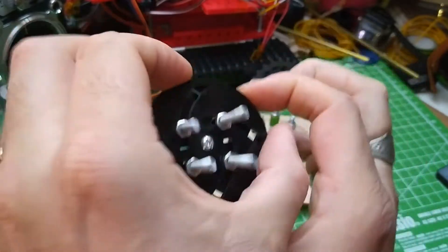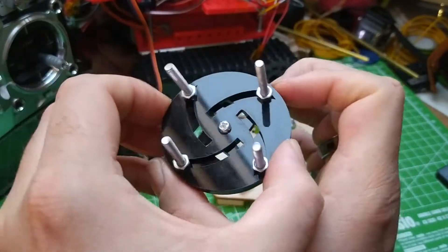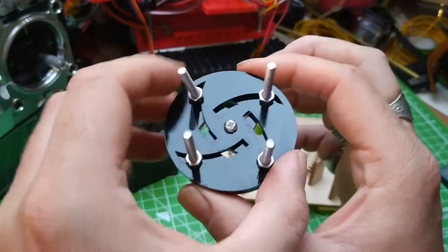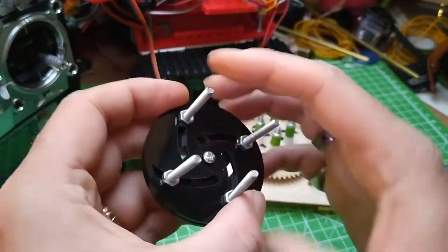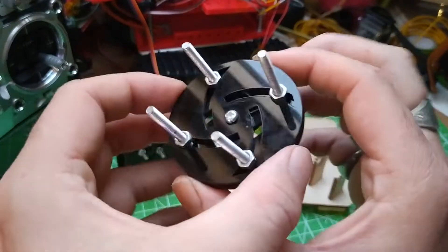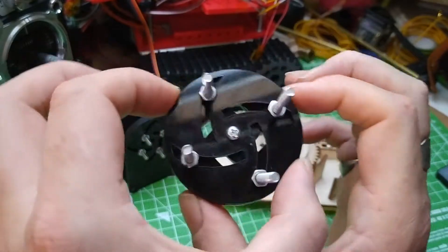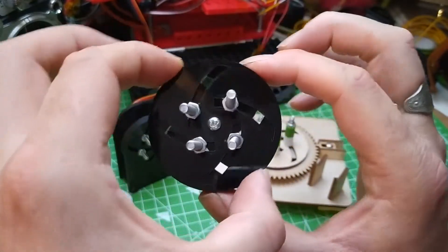It's been a completely addictive desk toy ever since. I've never really used this one for anything practical — I just keep picking it up, tightening the nuts and bolts that need a bit of threadlocker on them, and playing with it, because it's a really addictive mechanism. As you can see, it kind of self-centers.